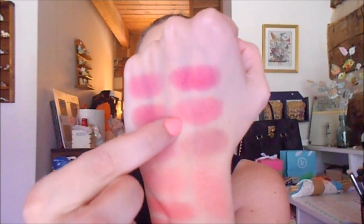So I purchased my blushes a very, very long time ago, so they may have changed the formula. I know they've changed the packaging a little bit, so I hope that they perform a lot better, but the full-size single blushes I don't love as much. But these little mini blushes from a holiday collection, these perform so much better. So this one is in the shade Magic, a really pretty matte pinky coral. And right here is a swatch of Tarte Magic.